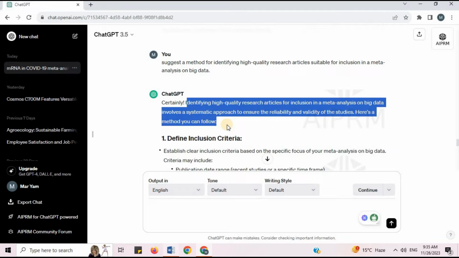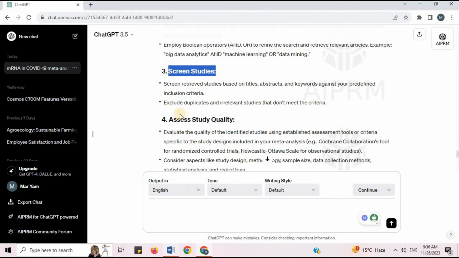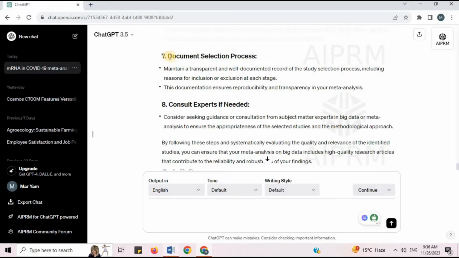Identifying high-quality research articles for inclusion in a meta-analysis on big data involves a systematic approach to ensure the reliability and validity of the studies. Here is a method you can follow. Define inclusion criteria, search strategy, screen studies, assess study quality, review full text, data extraction, document selection process, and many more.